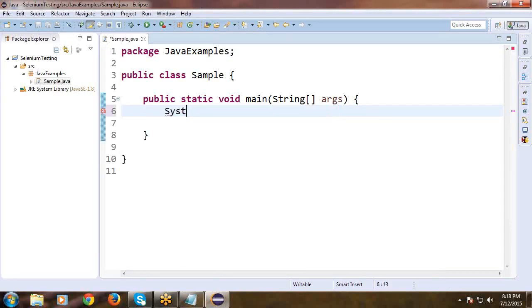See, System.out.println of Hello Java, just a message, semicolon.